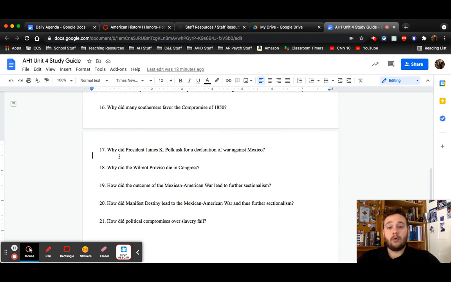And remember, Polk was the expansion president. He was the westward expansion, manifest destiny president. That was the whole big thing he ran on, was acquiring Texas, trying to acquire California, and then settling the Oregon Territory dispute with England. So why did he ask for a declaration of war? Because American troops were killed on what he called American soil, but also because he was wanting to goad Mexico into a war because he was confident that America would win it.